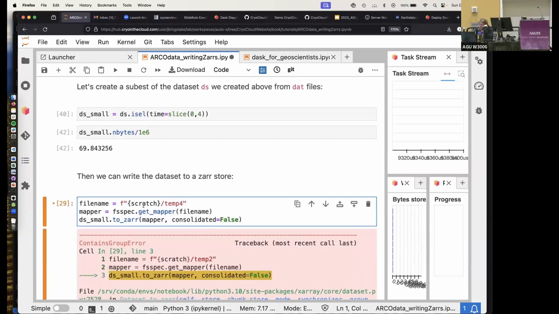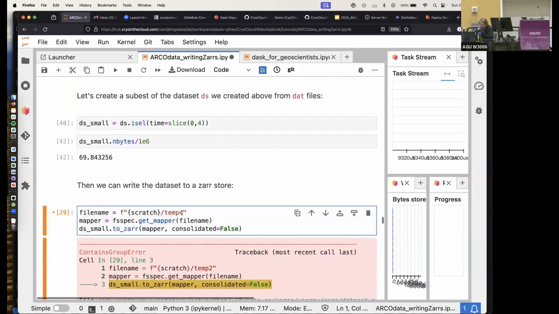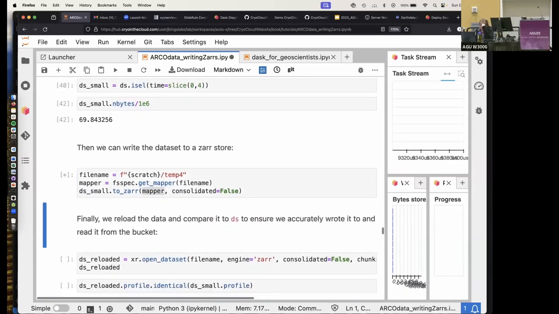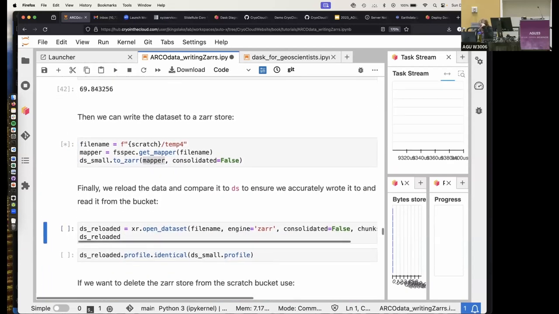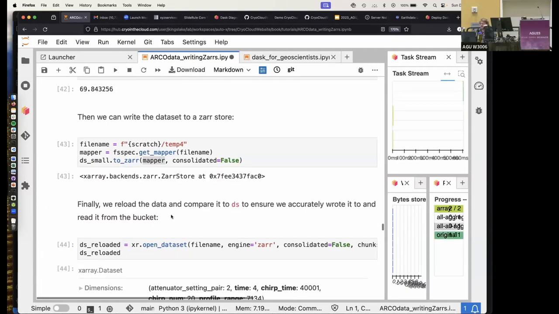And I'm going to write it to Zarr just to show you that it works. Essentially you are using fsspec to get something which looks a bit like a file name based off this scratch string, and I've appended on the name of a directory, which I'm going to generate. And then to_zarr is an xarray function, which takes a little xarray and writes it to Zarr, and you have to supply the location. That shouldn't take too long, and we'll be able to immediately reload the data and make sure that it's exactly the same as the thing we sent.